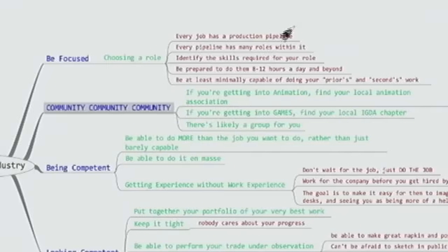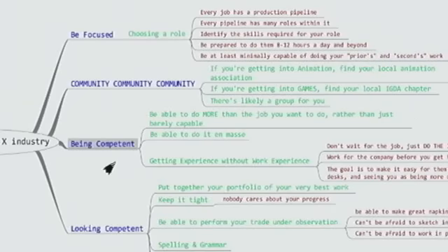All right. And plus all these things where I talk about identifying the skills required for your role, if you don't know what skill you need or you don't know anything about the pipeline, this is why you get associated with the community, because you want to ask them these questions. You want to ask them what it is that they have to do 8 to 12 hours a day, and what kind of problems they run into. You want to ask them what makes their job not so smooth and what you've got to be able to deal with. Okay. And also ask them, what does it mean to be competent?